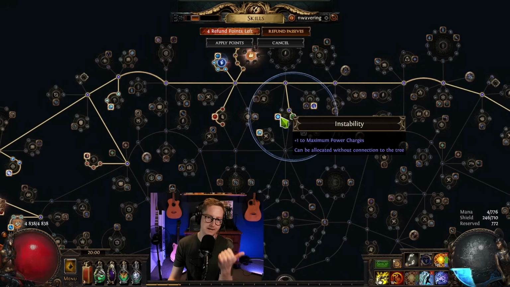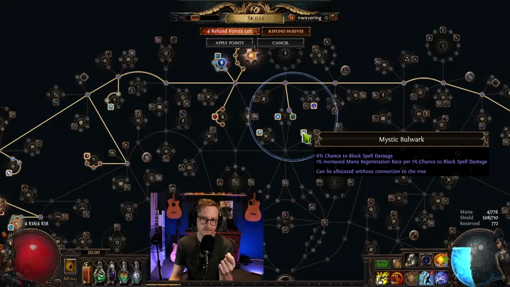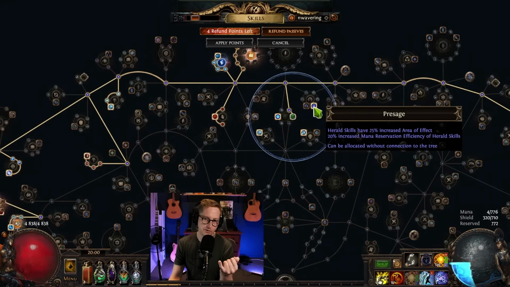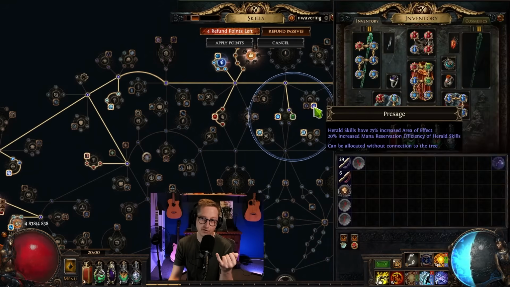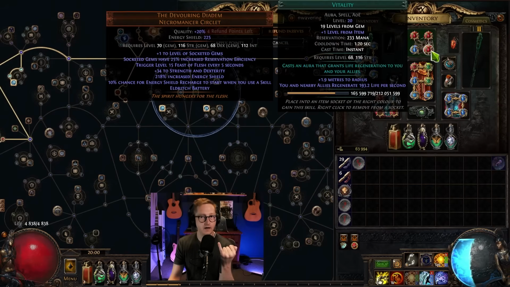This allows us to grab Instability, Enigmatic Defense for more block chance, and also spell damage. Well, spell damage doesn't really matter, but the block chance is the most important. Mystic Bulwark for more spell block. And then over here, you can, if you want, grab Presage. That will allow you to fit in another aura, like a Vitality or something like that.